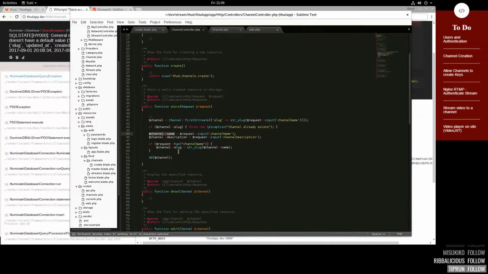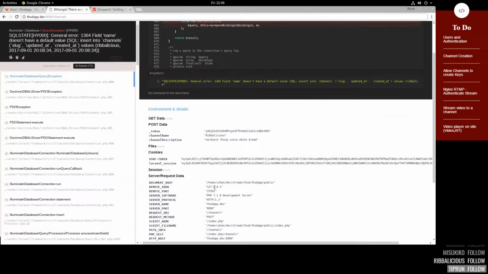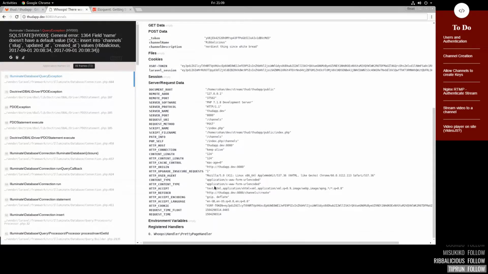Channel name? No? Now why do you want a default value then? Is it not input? What have we done wrong here? See, this is the bit where you get stumped for ages, and it's just something ridiculously simple that you haven't seen yet.